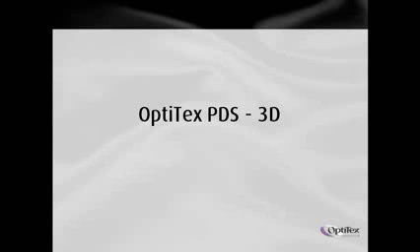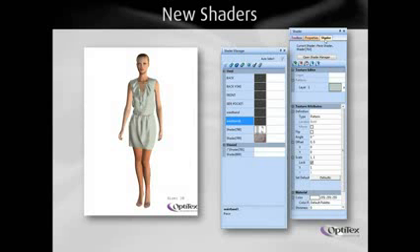Okay, now we're going to go into 3D. Boy, 3D I think is just radically different. We have new shaders because we're moving closer and closer to the ability to do mental ray and rendering and really control light and shadows. We can now categorize it so that you can select all your 3D stitches to be double needle, another group of stitches to be single needle, and my goodness, you don't have to shift click 100,000 times when you're trying to change stitches. Now, once you create your stitches, then it's so easy when you just change a stitch, you just change one texture and all the stitches that are in that group will change.